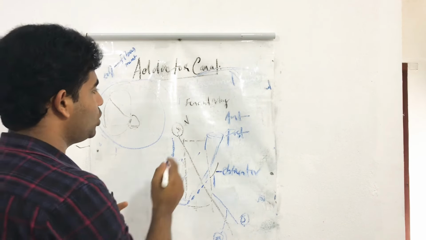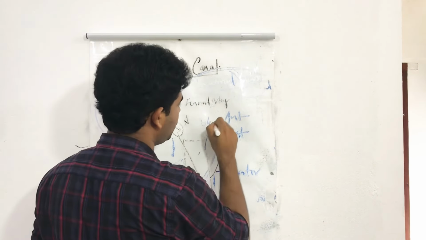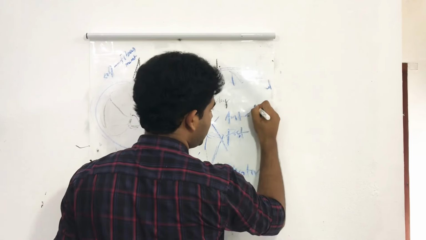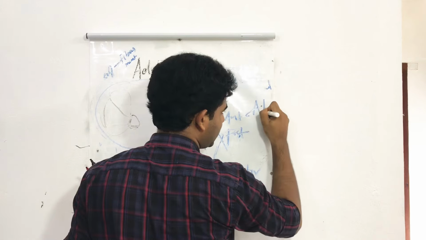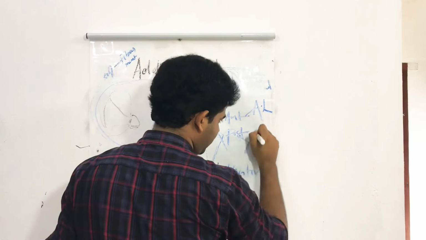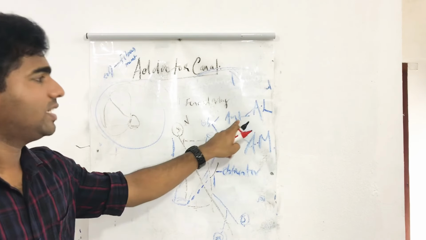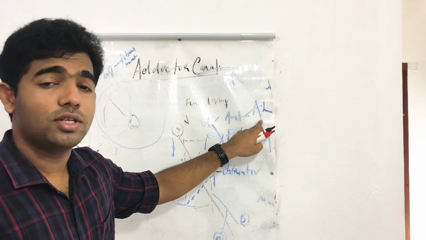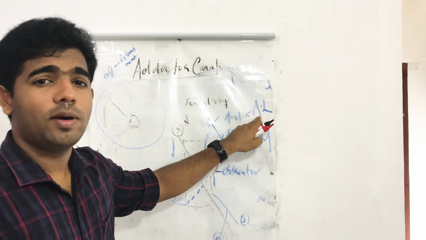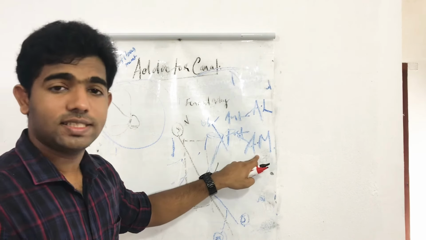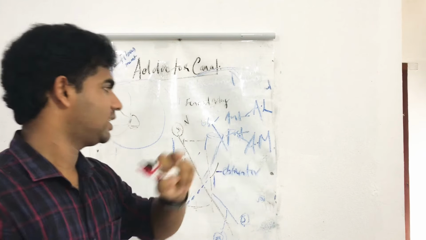Now the nerve to obturator. The obturator nerve's two divisions are the anterior division and the posterior division. The anterior division is seen in relation to the adductor longus muscle, and the posterior division is seen in relation to the adductor magnus muscle. The anterior division arises at the lower part of the lower border of the adductor longus, whereas the posterior division arises at the anterior surface of the adductor magnus.